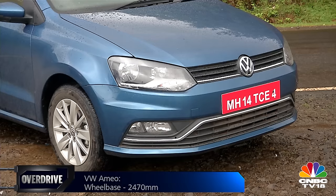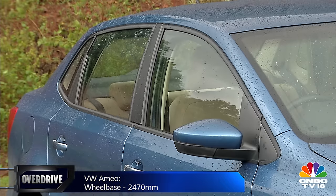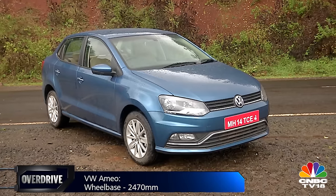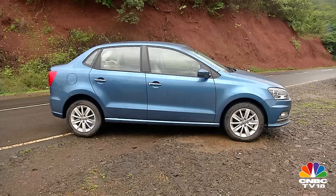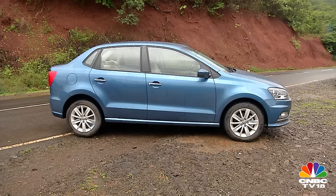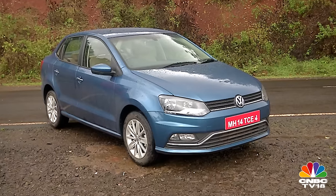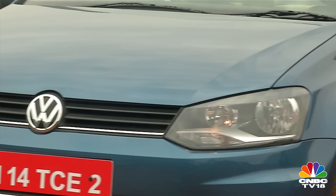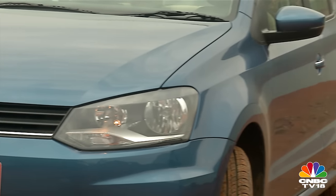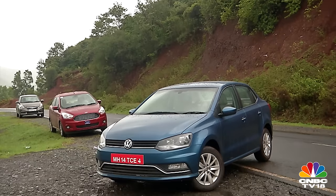The Polo is already 3.95 metres in length, which left hardly 5 centimetres for Volkswagen to play around with to create the India-friendly sub-4-metre sedan. So to gain some extra space at the rear, they shaved off 3.5 centimetres at the front. The result is pretty impressive — I can't usually use the words 'pretty' and 'impressive' to describe a car from this form factor, as they all look like a compromise.